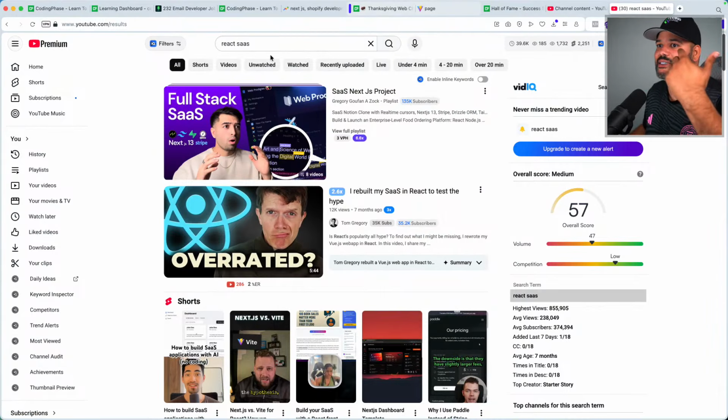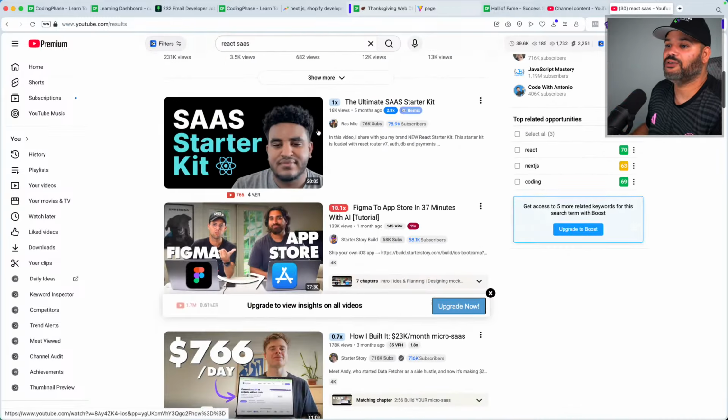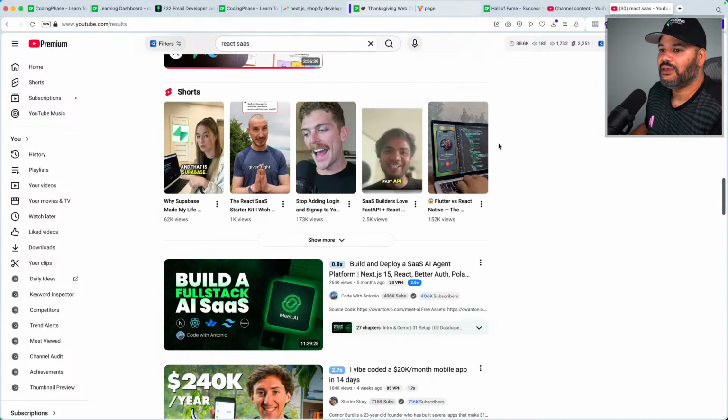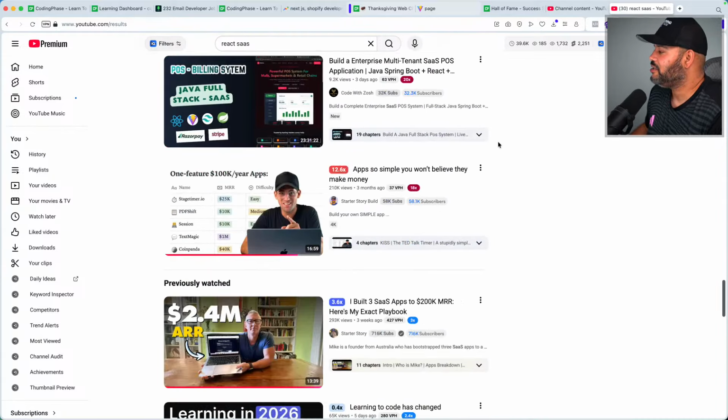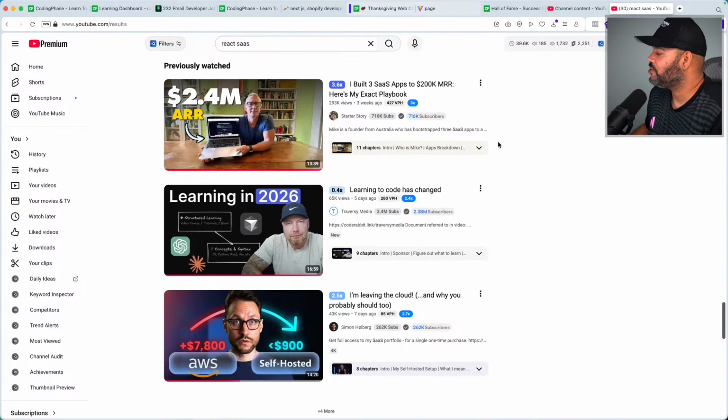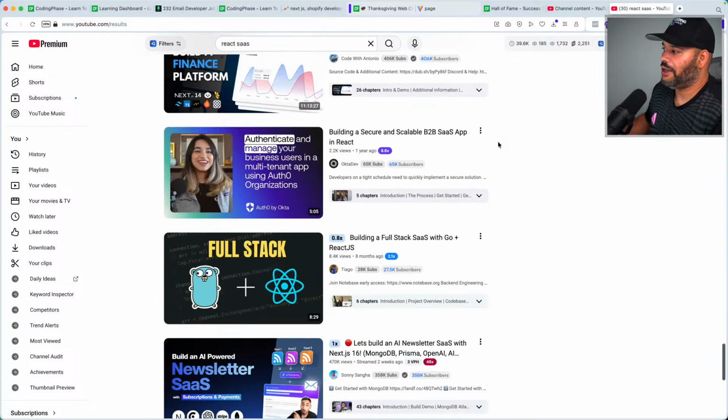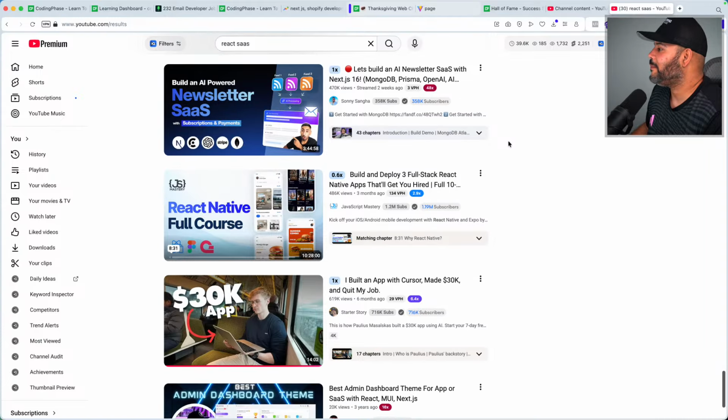But when you go through, let's say React SaaS, or you search SaaS app, whatever, these are the channels that you're going to see. Their business model is not to get you results or to get you a job. Their business model is to give you what you were searching for. You were searching for React, so they're going to create that video for React. If there's a huge demand or trend for React in search results, people are going to make those videos. And you think that's the best tool or the best thing to learn.